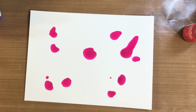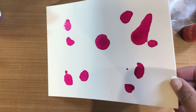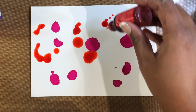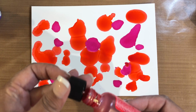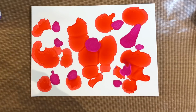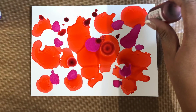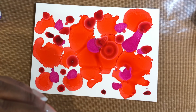I'm looking at it on my screen right now and I'm like, wow, I'm going to have to make more cards with that color. But I just wanted to play, and I kind of wanted to not use so much of my alcohol pearls because they're so gorgeous, which makes no sense, I know. But that's how I sometimes think. So I mixed my alcohol pearls with my regular alcohol inks, so I would get a mixture of color, but you don't have to do that. You can use alcohol pearls exclusively, or you can mix it up, that's also okay. So I mixed it up a little bit here and there.